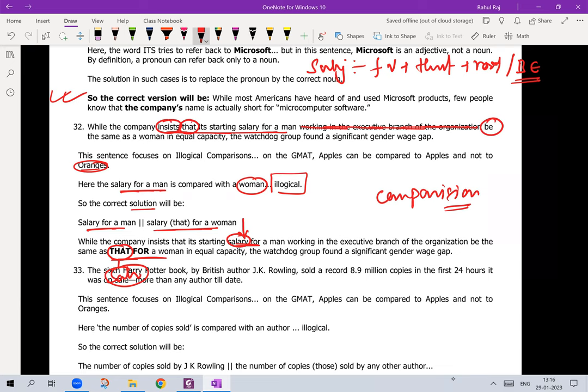Check. So these constructions are not something that is valid only for GMAT. This is valid for the entire writing structure. You have to write sentences in this way. You can't say while the company insists that its salary for a man should be same as that for a woman. That's crap. Should is wrong because insist is a futuristic verb plus that plus root form. And be 1000% sure in GMAT, when they ask you subjunctive and they ask you like should be and all, they will never give you a sentence where there is a that and that parallelism also and there is a futuristic verb also. It's a very standard exam. They will not play around with all these things. They have given you two that and that parallelism. They have given you futuristic constructions also, and they're asking you to judge now and think for yourself. These things will not happen. Be very sure about it.